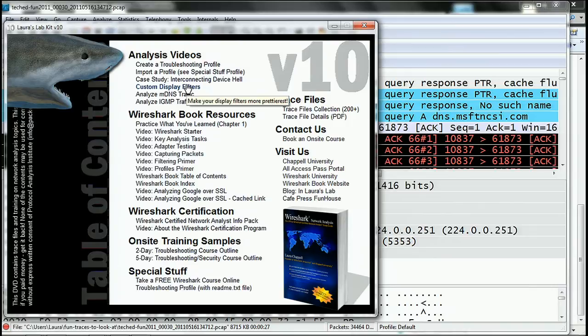There's also a video on the display filters, doing custom display filters. I don't like the way the default set of display filters looks. It's all just jumbled in there. And what I do is I put in a title and I indent the display filters that are the default. And then I put in a special title for my own display filters. And then I organize them differently. That's just a feature that would be nice to have in Wireshark. You know, sorting your display filters.